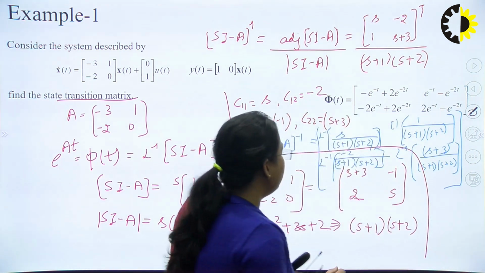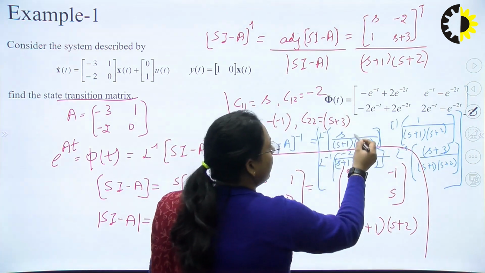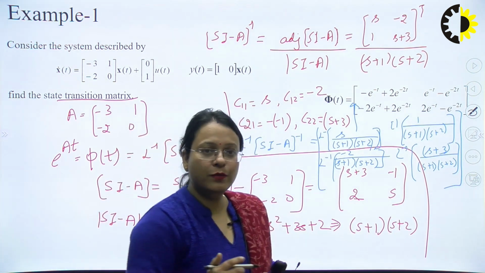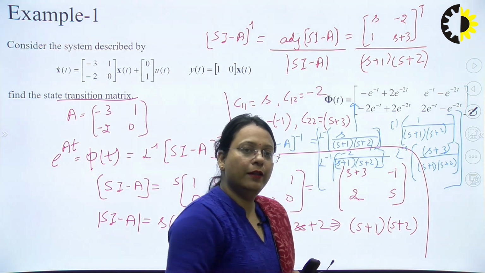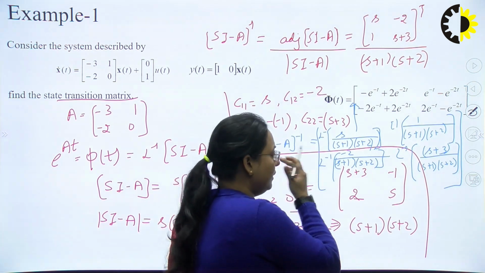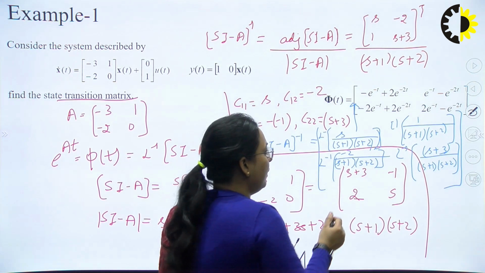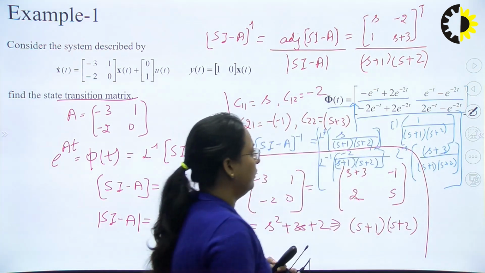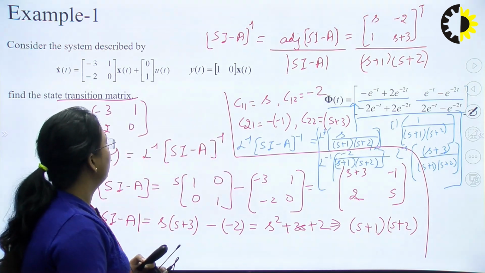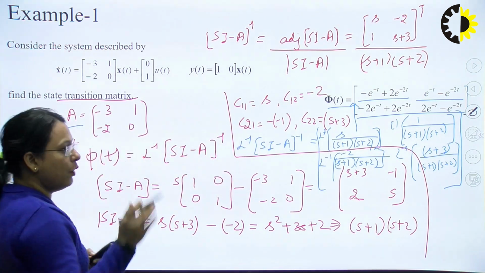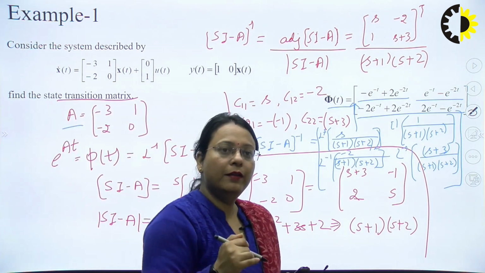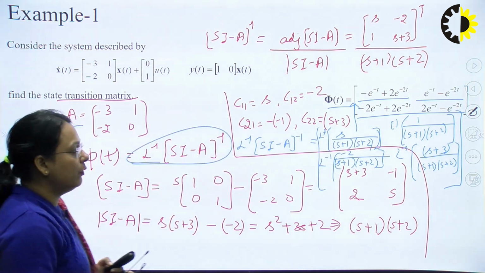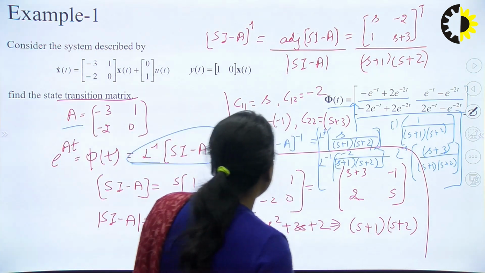When I am taking the Laplace inverse of all these individual terms, then the answer will be this. Okay, how will you take the Laplace inverse? By taking the partial fraction, then putting the value of the constants and taking the inverse Laplace. This will be the value for phi t. Okay. So you do not have to do anything. First of all, you have to find the value of A, then just put it in the formula Laplace inverse of sI minus A inverse and you will get the value of phi t.